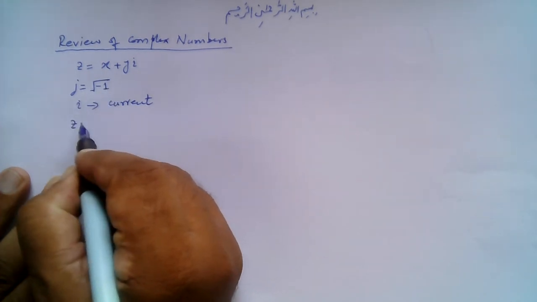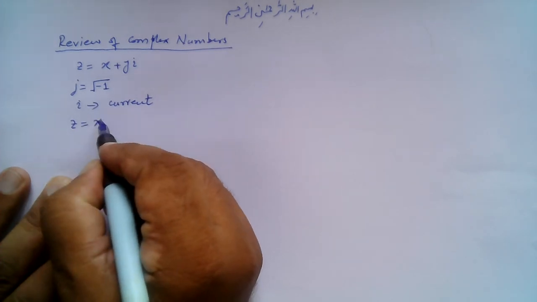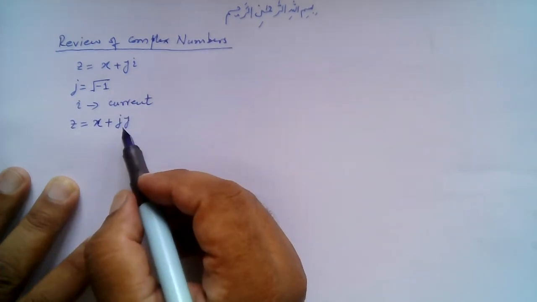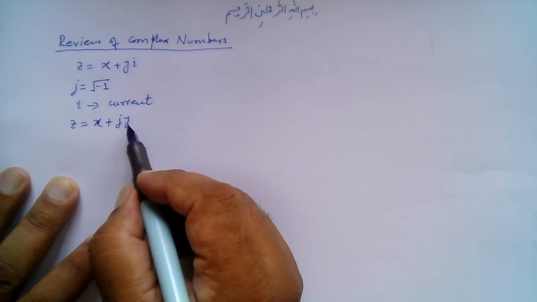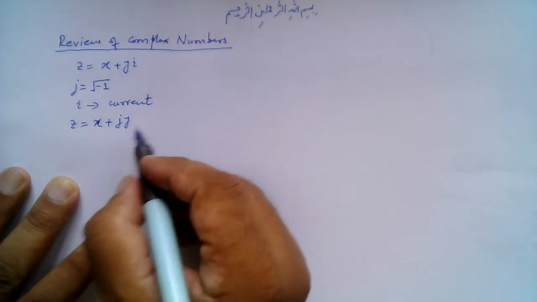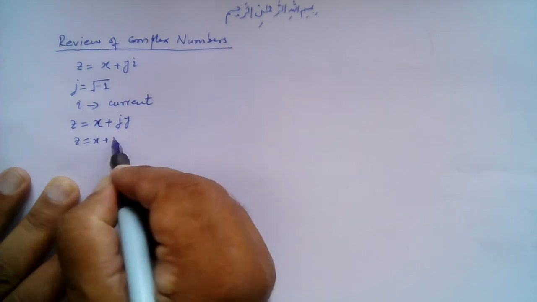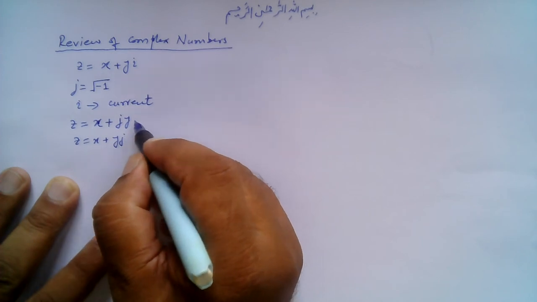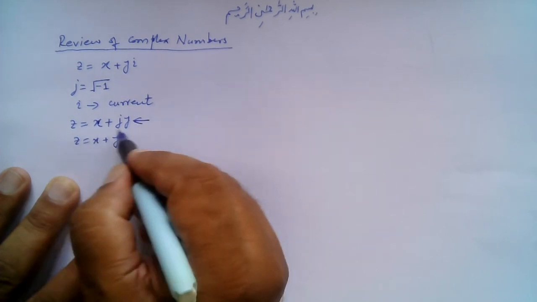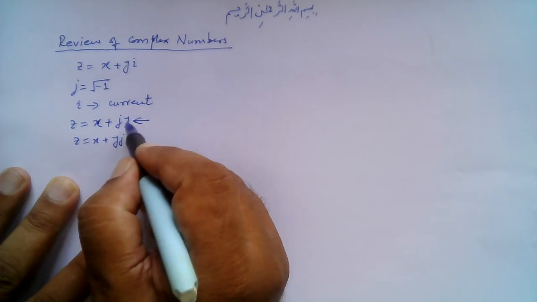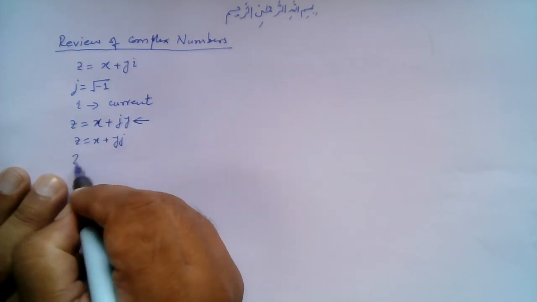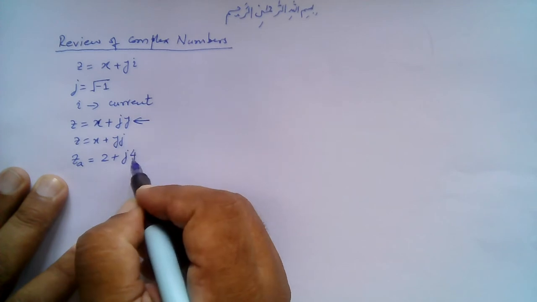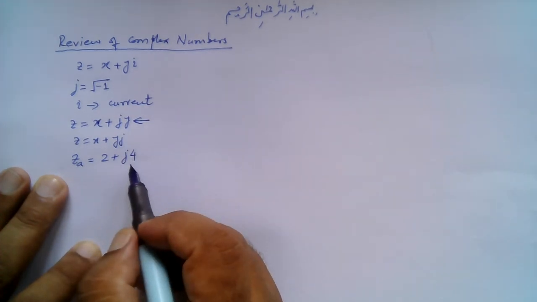So for example, this complex number will be written like this: x plus j y. You note that we write j in front of the imaginary part. We do not write it like this: z is equal to x plus yj. Though it is correct, it's the convention, particularly in electric circuits, that we write the complex number this way. j is written in front of the y. So for example, if we have a complex number z equal to 2 plus j4, it's not written 4j, but j4.